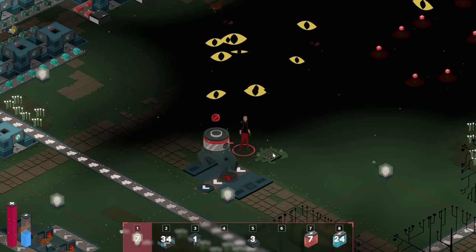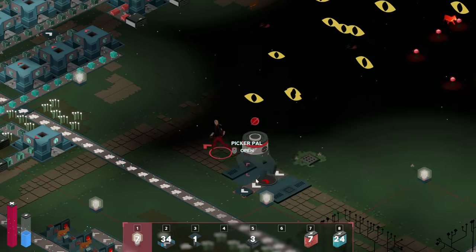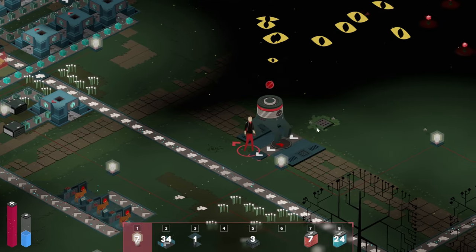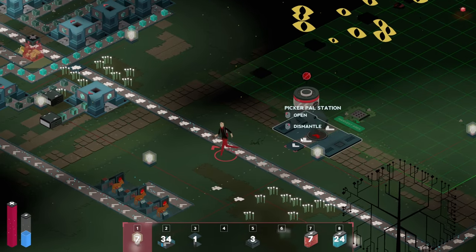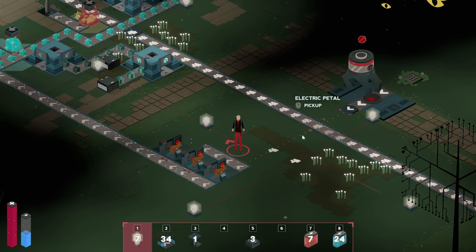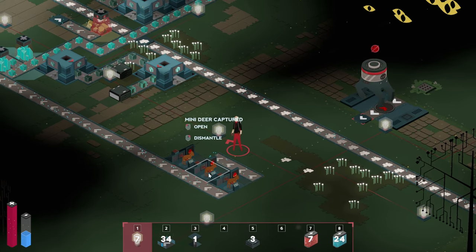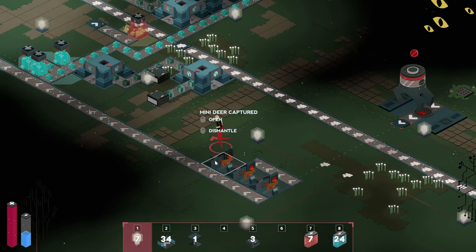I think before, we had some of those blood petals, all those red flowers growing over here. So I used the bigger bough, picked them up. It seems they're not really growing as fast as I was hoping, perhaps. But essentially, if I bring them over and put them in one of those mini deer stations over here, from here we just change the recipe to the blood paste. So that's how we can make them.